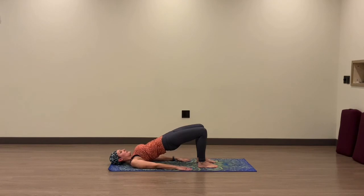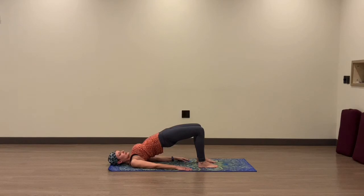And just hold here. Bring your awareness to your thighs. You want them parallel to each other. So really be aware of whether your knees are falling in or falling out here, and just line them up. Can you raise your hips a little bit higher? Breathe into this. You don't want to cause yourself any pain, so if you need to come out a little bit, then do that.